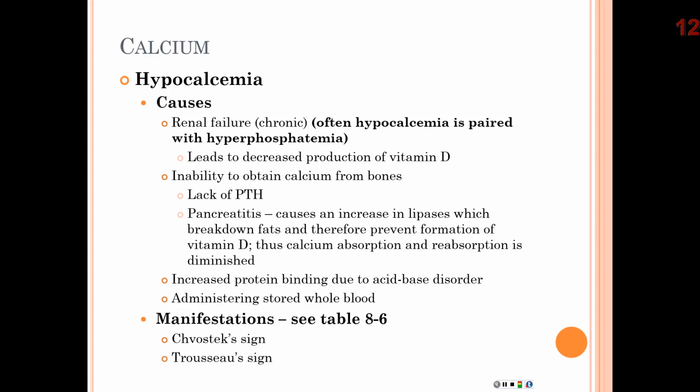Now, for the manifestations of hypocalcemia, I refer you to the table in your book. Table 8.6 covers those various manifestations. Some of the biggest problems are going to be on muscle neural effects and also cardiovascular effects. If you remember, in the cardiac action potential, calcium is your ion for contraction. So the strength of contraction of cardiac muscle, all muscle, but particularly cardiac muscle, can be profoundly affected. And so you will see cardiac insufficiencies, inability for the heart to pump effectively because it cannot fully contract.